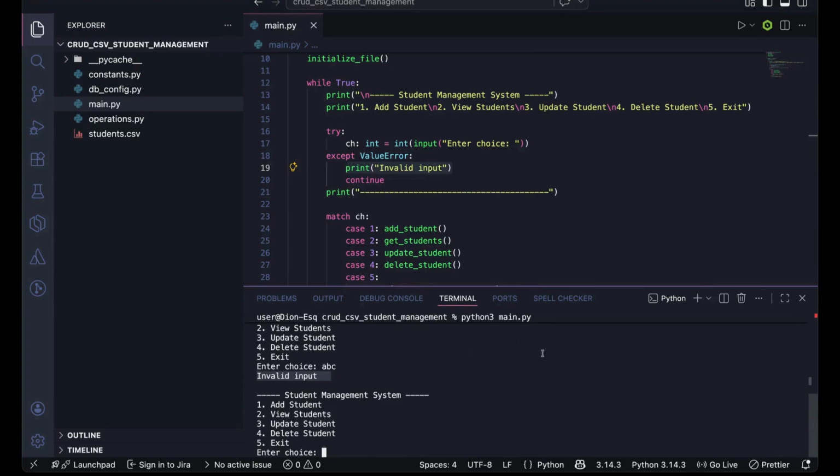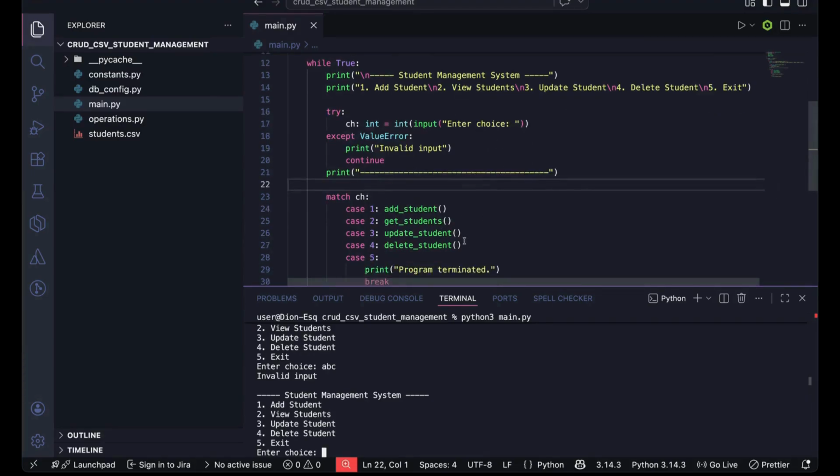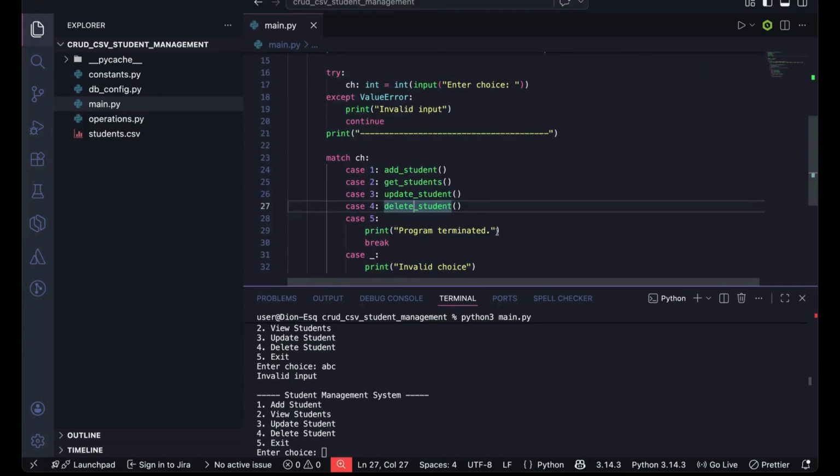Okay, so this is how we build scalable and robust applications using try except blocks. Alright, so based on the input that we provide, we use match case to route the respective CRUD operation: add, view, update, and delete. And the loop keeps running until the user explicitly chooses to exit.